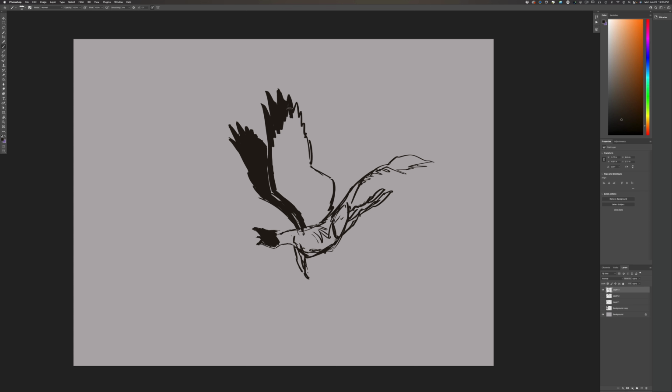There we go. I'm liking these shapes. I'm liking this silhouette a little bit. See what we come up with here. We can make some more sense of these feathers if we render it.